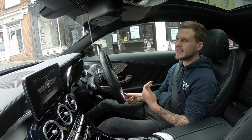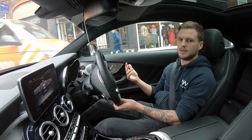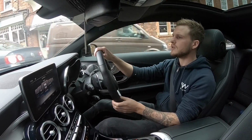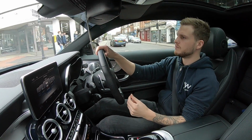Then it becomes really easy to take action. You go, oh, all I need to do is make an extra £16 and I've reached my goal for the day. And then that 16 becomes 20 and 25 and 50 and 100 and 1,000, right? Those goals work far, far better, and it allows you to take massive, massive action.